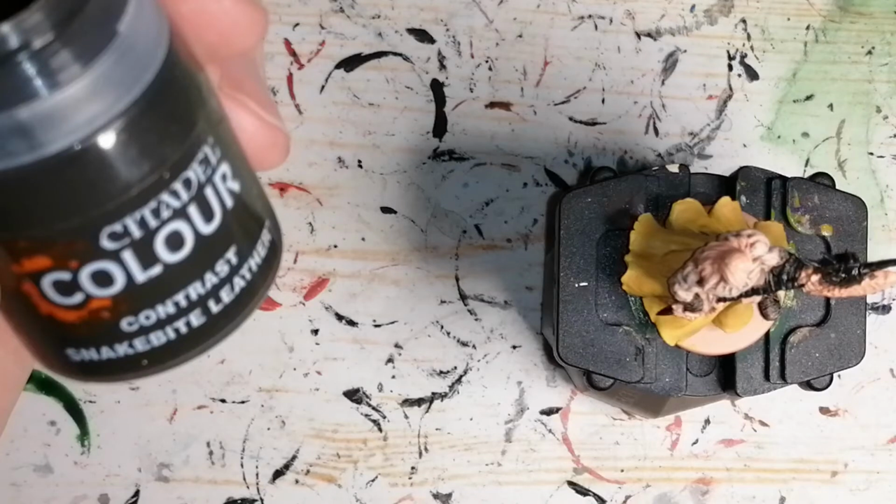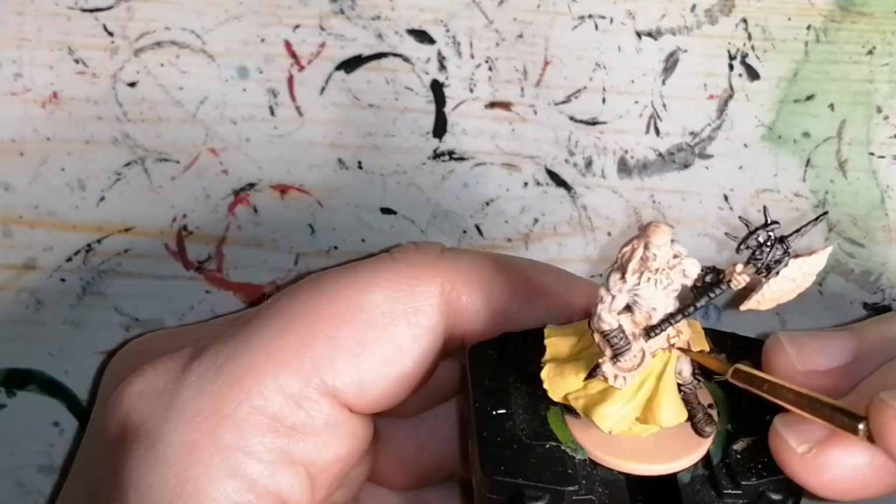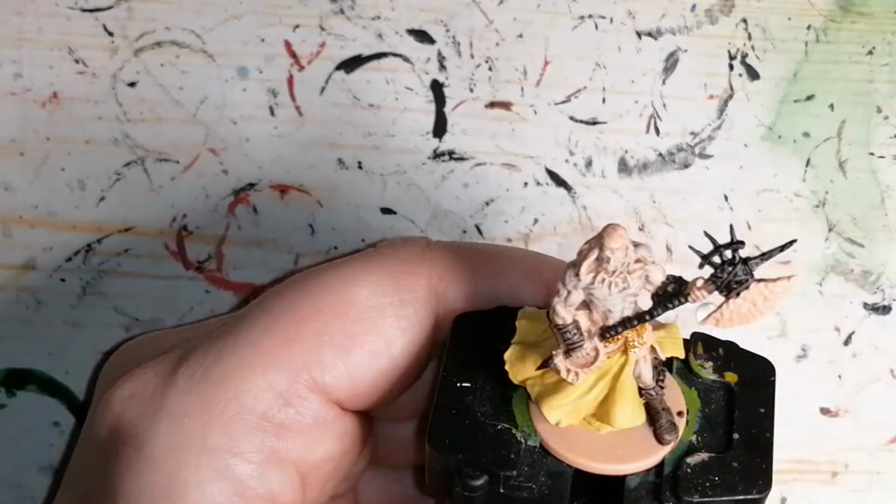And once again, as I noticed before, I use Snakebite Leather from Citadel Contrast Colors. And again, this is one of my favorite ones. And I use this for his belt and the sheath of his dagger on his back.